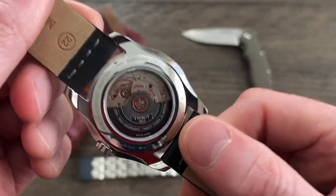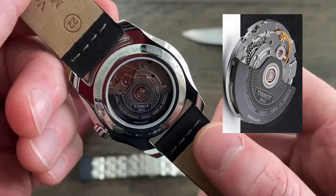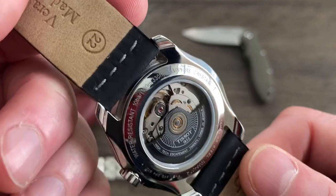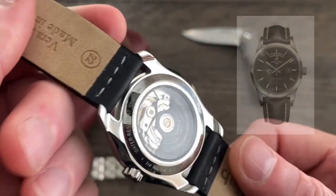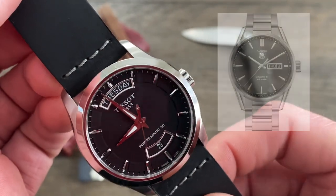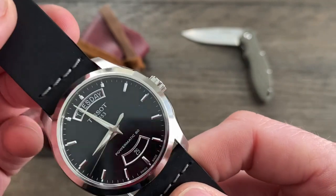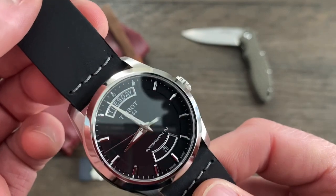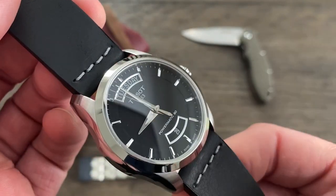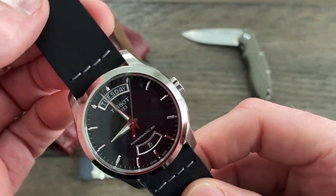What I think is probably the biggest positive is this movement. This movement has an 80-hour power reserve — that's not common on a watch under $500. There are watches four and five times this cost that don't match it. The Breitling TransOcean is $5,000 and it has only a 40-hour power reserve. The TAG Heuer caliber 5, an ETA Solita-based movement, has 38 hours and is a $2,500 watch. The Longines Master Collection caliber L897, also ETA-based, runs about 64 hours and is also around $2,500. It's a great watch for the money.